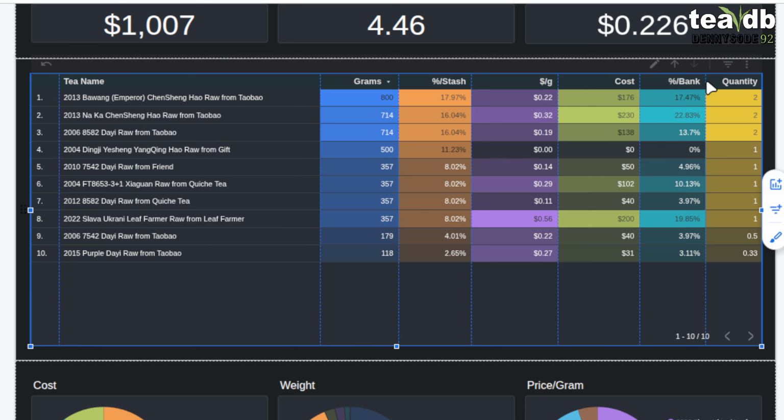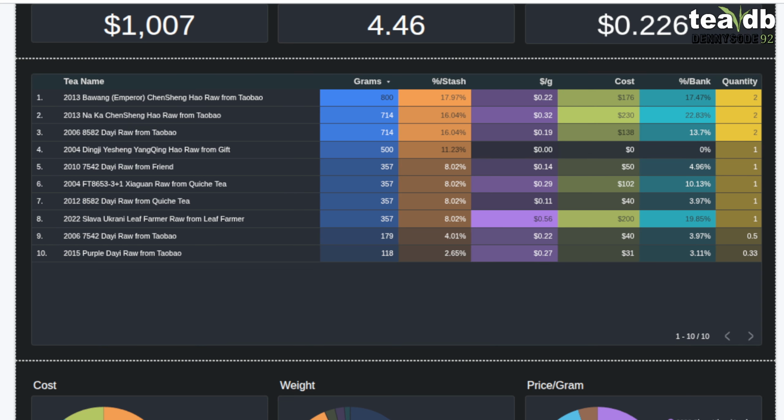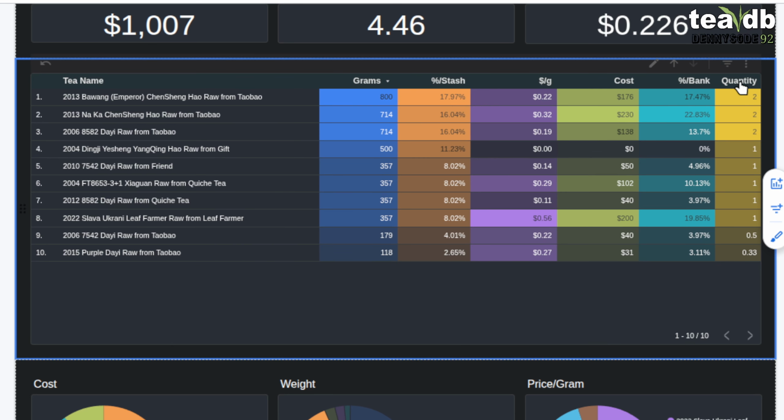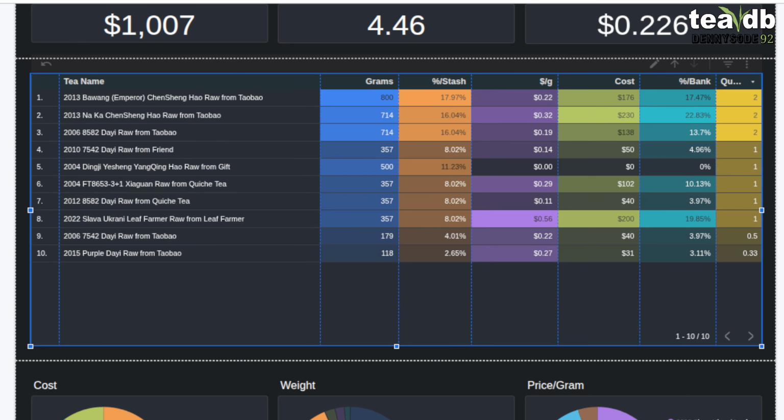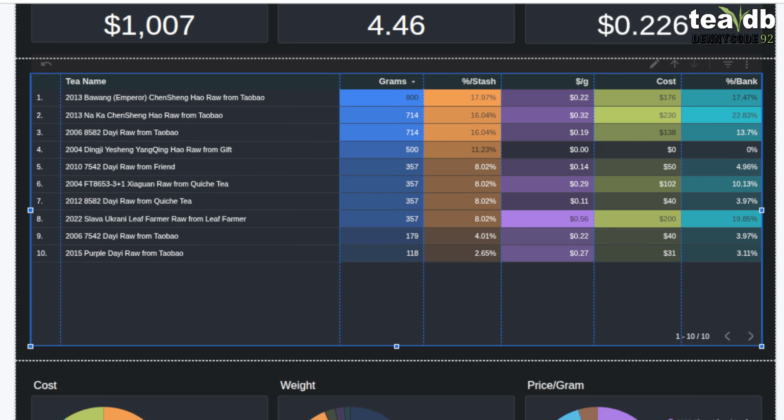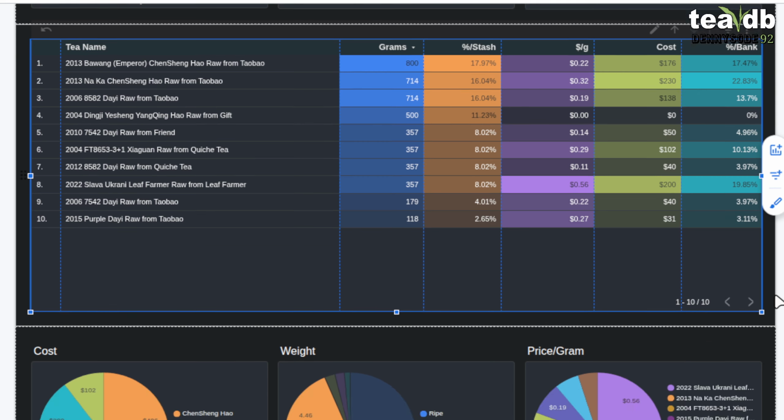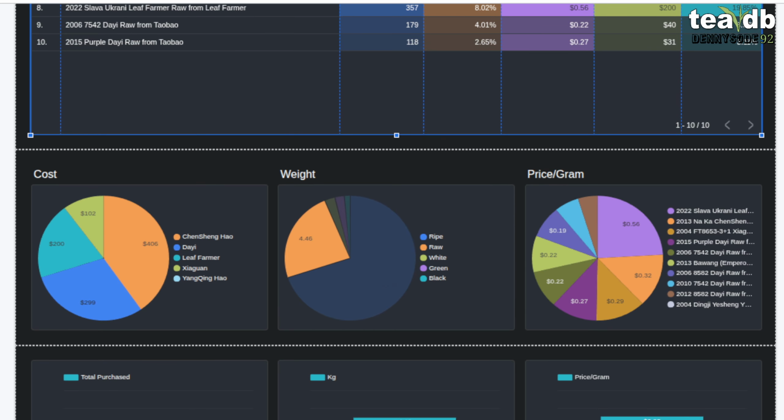Great, and then I can just put this a little bit over. Cool, so now we can see I have 2 cakes total. It's a little bit confusing maybe, 2 400 gram cakes, so I will actually remove that. It's a cleaner view this way, but anyway, I get to just mess around with all this data. It's totally super nerdy and fun. I'm again looking at just my raw cakes right now.